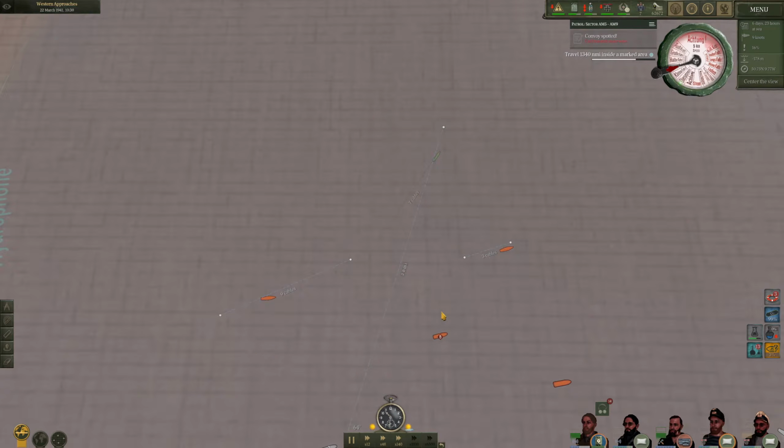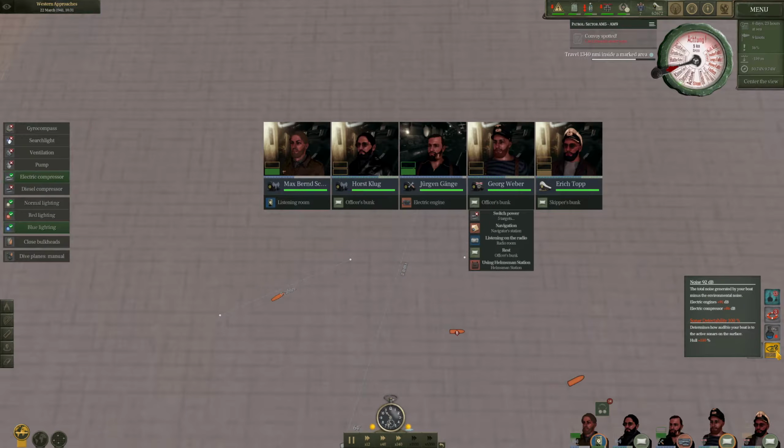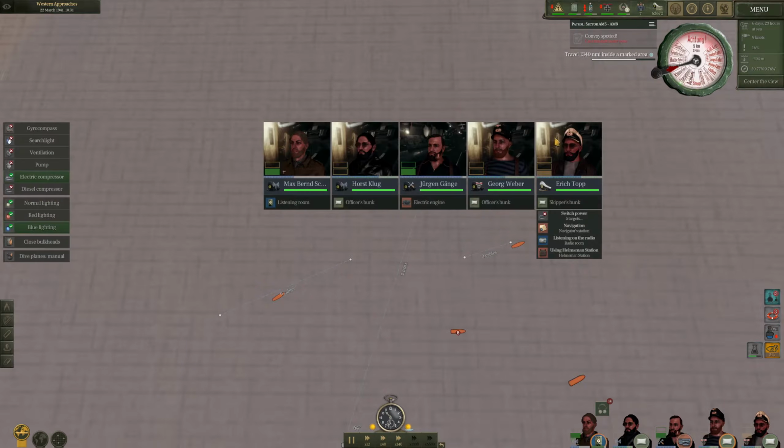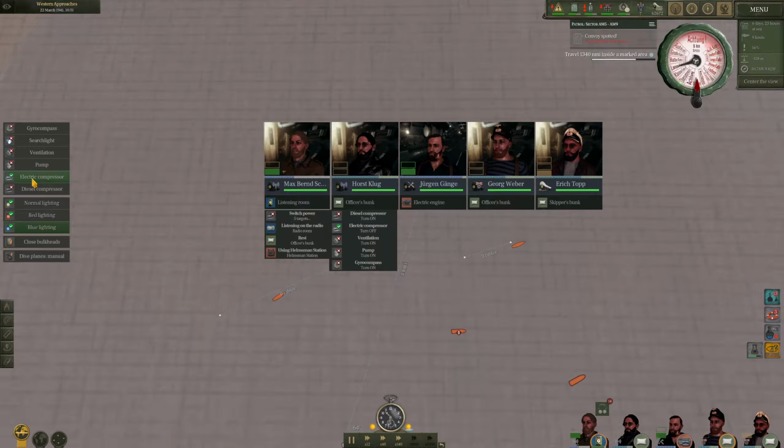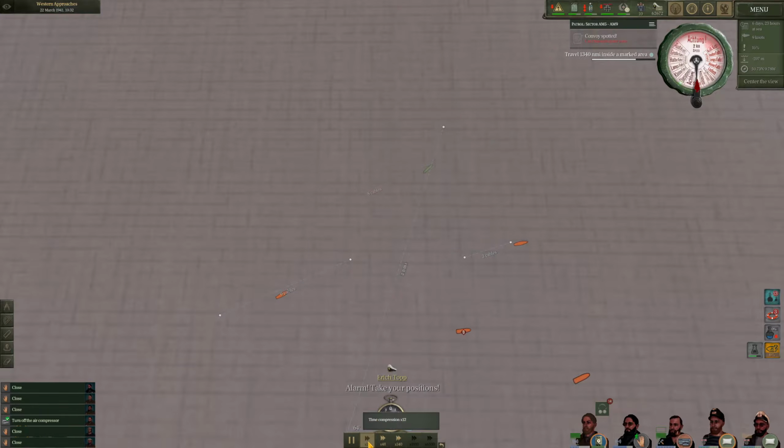All right, what do we got? Legen Sie den Kurs an. All right, so we are making noise with our compressor as well as our electric engines. We can all stop. We'll shut off the compressor. We'll close the bulkheads. Endstation.